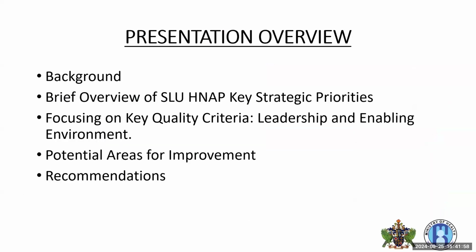So in the presentation, I will just provide a brief background on our HNAP. We will then take a look at the key priorities of the St. Lucia HNAP so that persons can get an appreciation of the key priorities and would be able to contextualize some of the points which will be made later in the presentation. And in the interest of time, I will zero in on the first quality criterion, leadership and enabling environment, and demonstrate how St. Lucia HNAP development really fulfills this criteria. And I will then look at some potential areas for improvement and then make some recommendations.